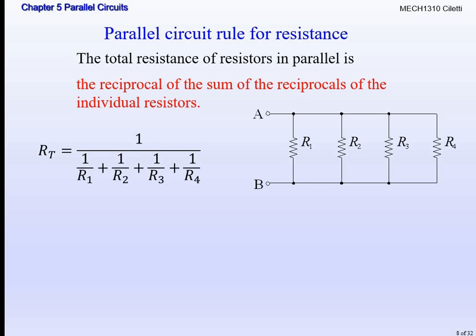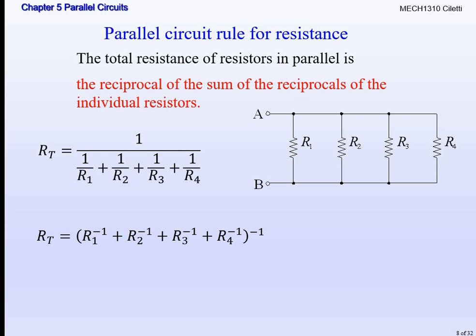All right, this is how we calculate total resistance. What I want you to do is remember it this way. I'm just going to take the sum of all the resistors individually inversed. Mathematically, these two mean the same thing. That little -1 really means 1 over R1 in math terms, okay?